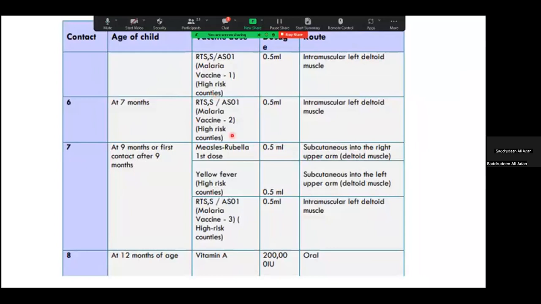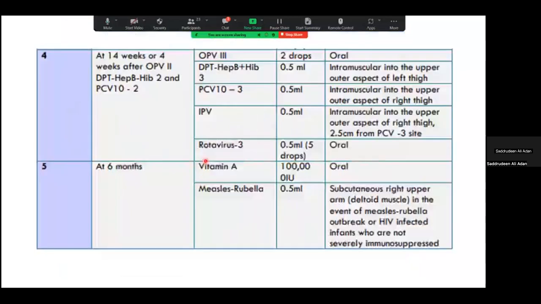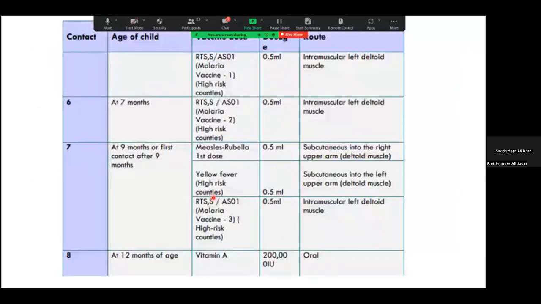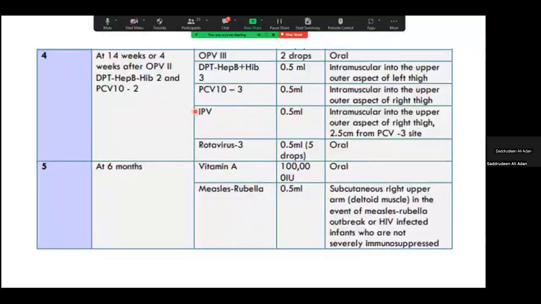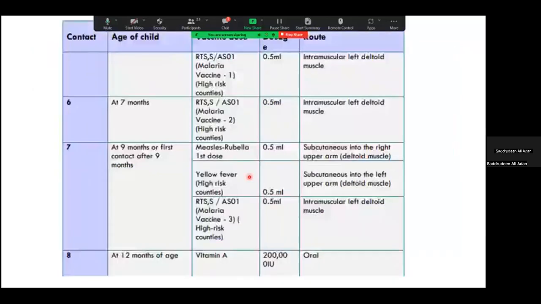Then we have at 9 months, remember it's the measles rubella. So for here, at 6 months, I know we were used to measles rubella at 9 months and at 18 months. But now for these 6 months, for people who are listening, this is only in an outbreak situation. It's when we vaccinate all children for measles rubella at 6 months, but it's not routinely done. We routinely do it at 9 months and at 18 months. So at 6 and 7 months, basically it's just the vitamin A and malaria. Measles is only during outbreak and emergency.